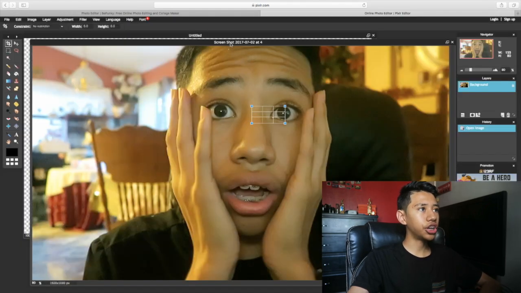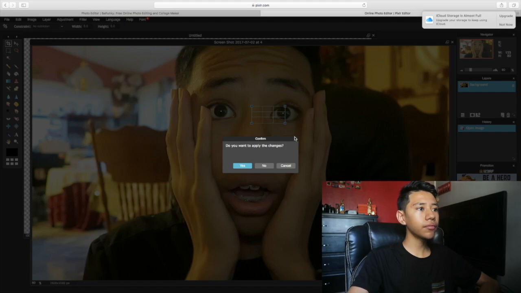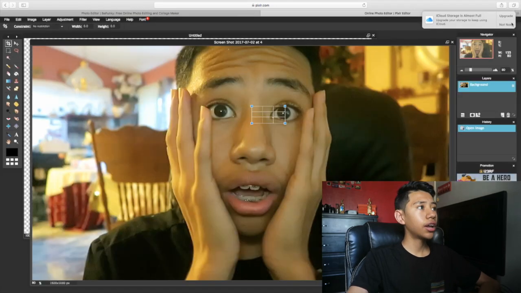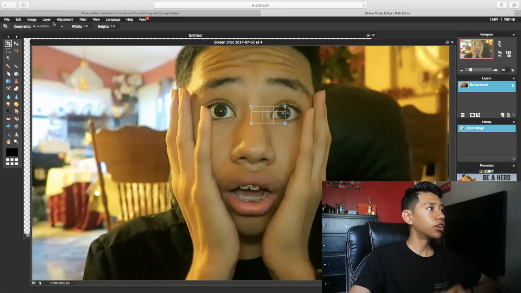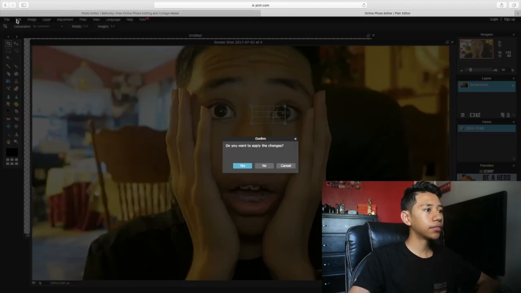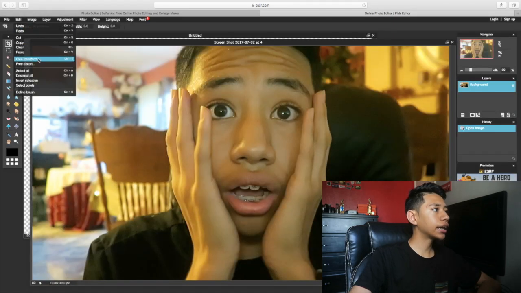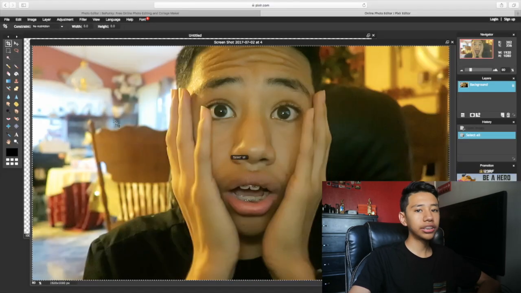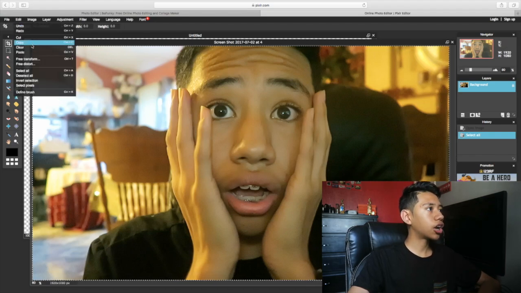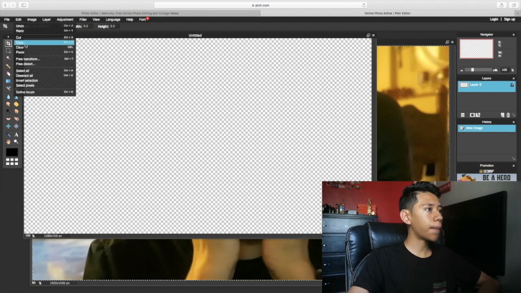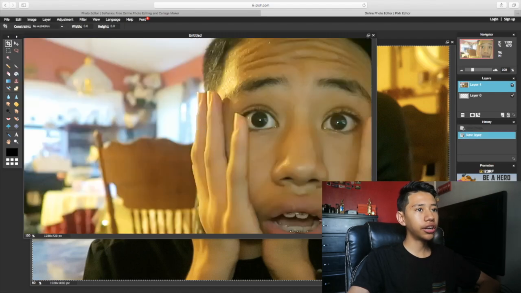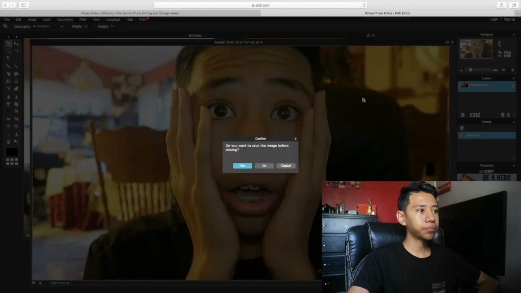No, we don't want to change that, but right away this one has a lot more stuff. You can see it's a little bit more complex. It kind of looks similar to Photoshop. So what you want to do is click edit. Oh, no, we don't want to apply the changes. Click edit, select all, that way it selects the whole image. Click edit again, click copy. Hit this transparent part, and then click paste. So now you have your image here, and you can delete this one.